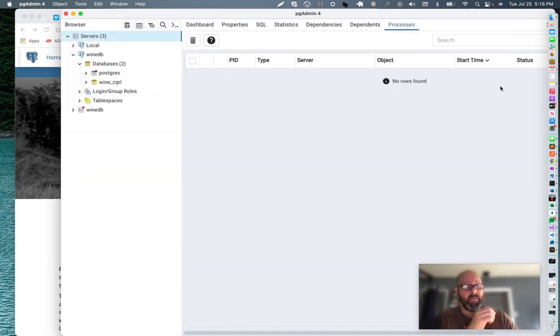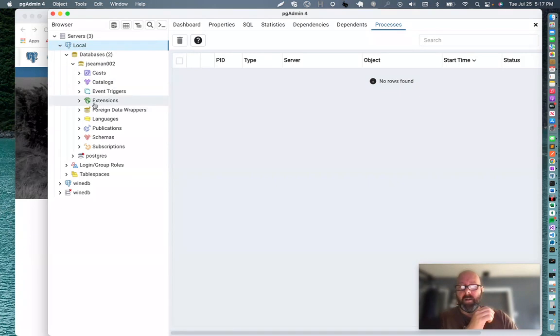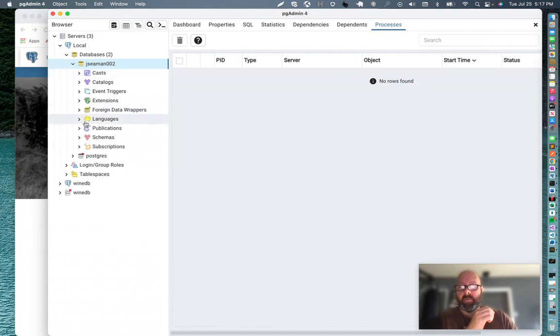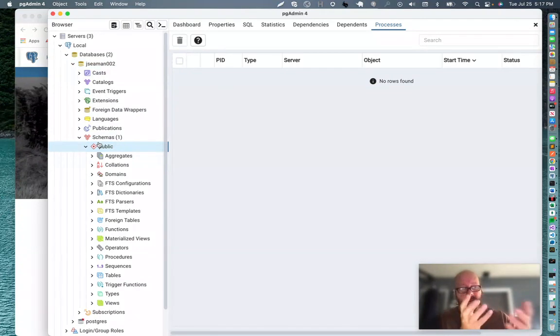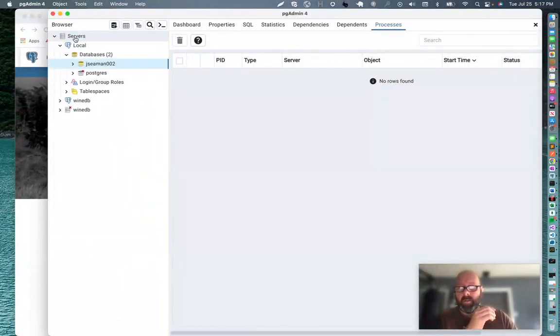Once you get into it, here's pgAdmin. This is my cloud base, and this is my local copy, so this is under local. I think I already have a schema set up. You'll have whatever you called it; I call it JCmin02. You'll have a schema set up. Schema is the higher level of the database. You'll scroll down and you'll see a list of tables. I don't think we have anything in place, it looks like. All right, we don't have anything in place.